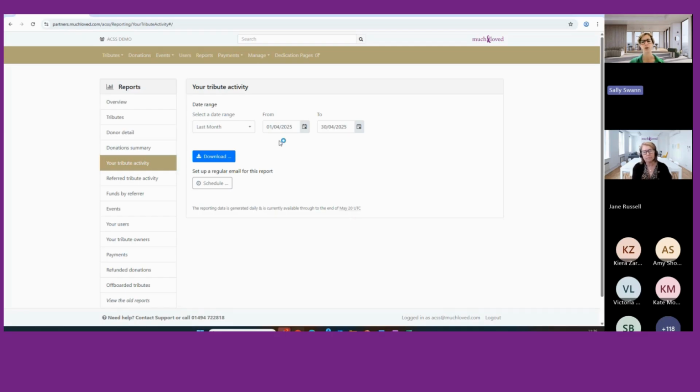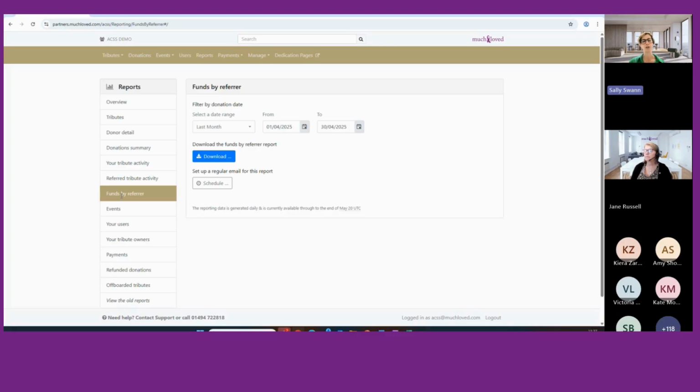It's also maybe useful if you're running a stewardship selection of emails, and you're encouraging people to interact with the page by lighting a candle or leaving a gift, or maybe you've uploaded a virtual gift for a specific time and you'd like to know roughly how much activity that has created. Then you can use that report for that kind of thing. So you've got one that reports back on tributes created through your own service, and then another which reports back on tributes created through either MuchLoved or through our funeral directors.